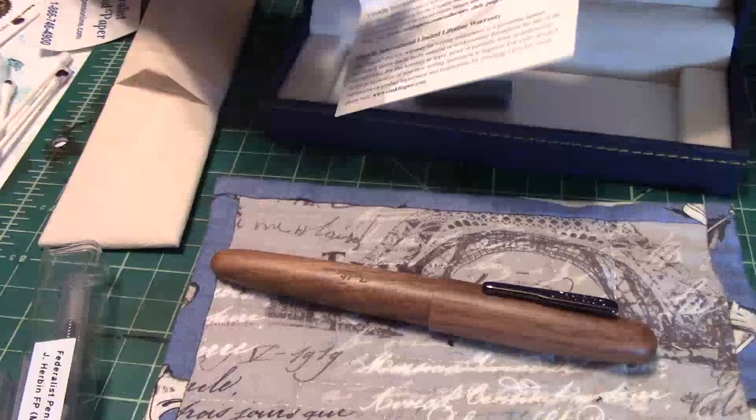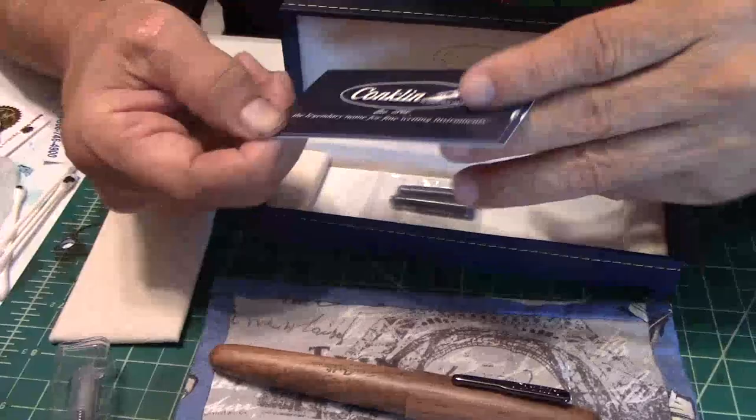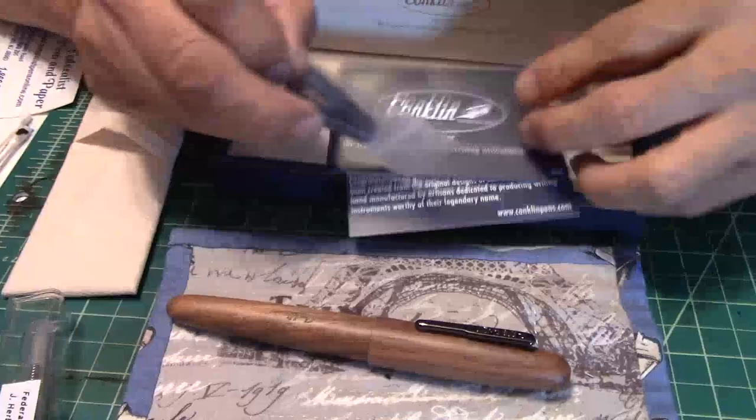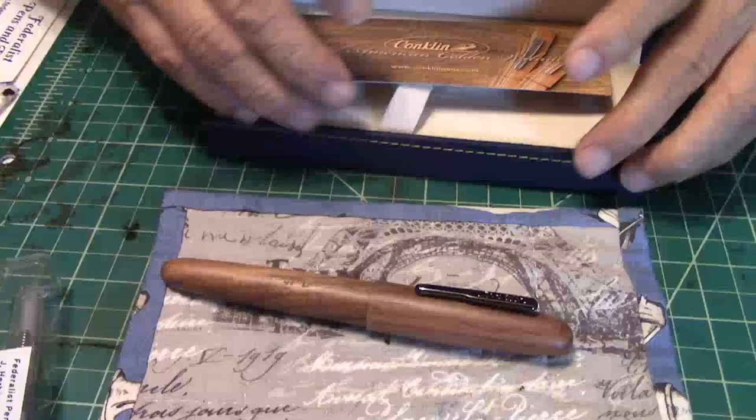You want to keep all these safe in case you have any problems with Yafa, so you can get a hold of them. It comes with two ink cartridges. I believe this is a black and a blue one. Yep. So that's that. We're going to set this aside.